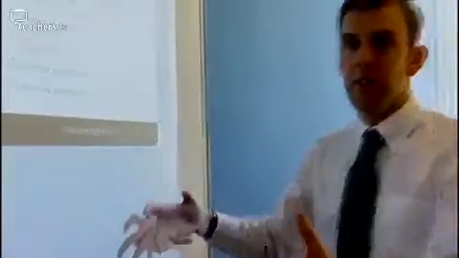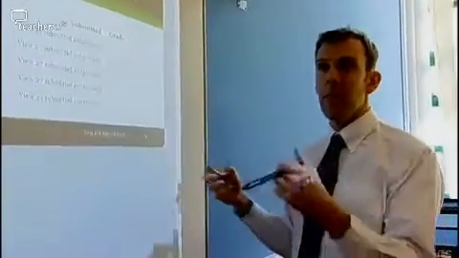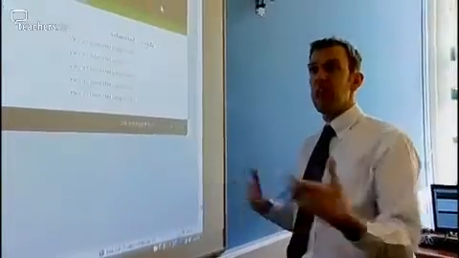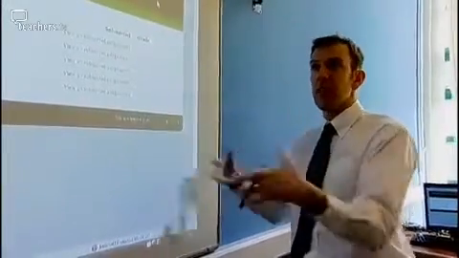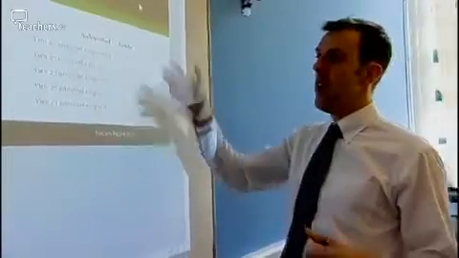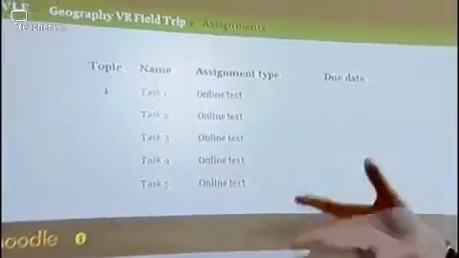When people are mostly finishing one task and I need to introduce the next task, I can see how many have done it. Because sometimes the pace of the lesson is pushed on by the fastest, who are asking for more work, and others get left behind. Here I can move the lesson on at the right speed for the whole group, but the beauty of it is the faster children can move on to task 2, task 3, task 4 if they're ready, and I can actually see their work that they're doing.